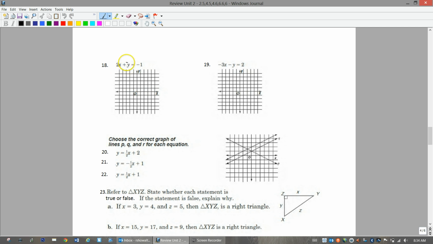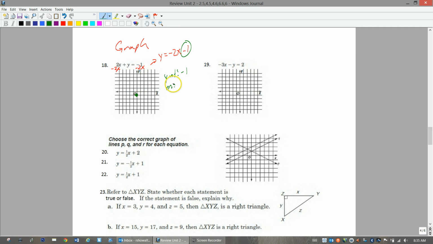So let's go ahead and just solve this. We're going to graph it. That's what it's asking us to do. To graph it, let's put it in slope-intercept form, because that's the way I like to graph. It's kind of fun. So we're going to subtract 2x from both sides, so we get slope-intercept form. We do that so that we can just look at it. We can see that negative 1 is the y-intercept. So the y-intercept being -1, we're going to put a dot there.